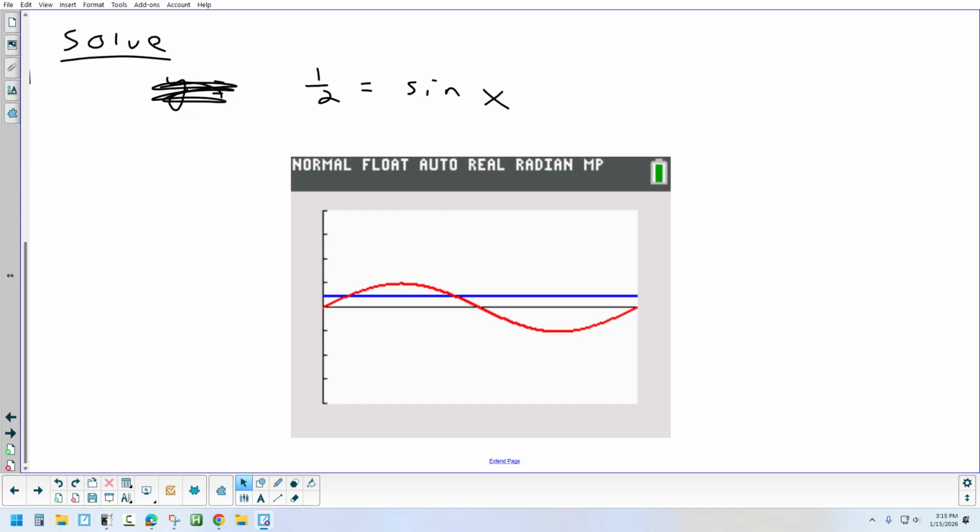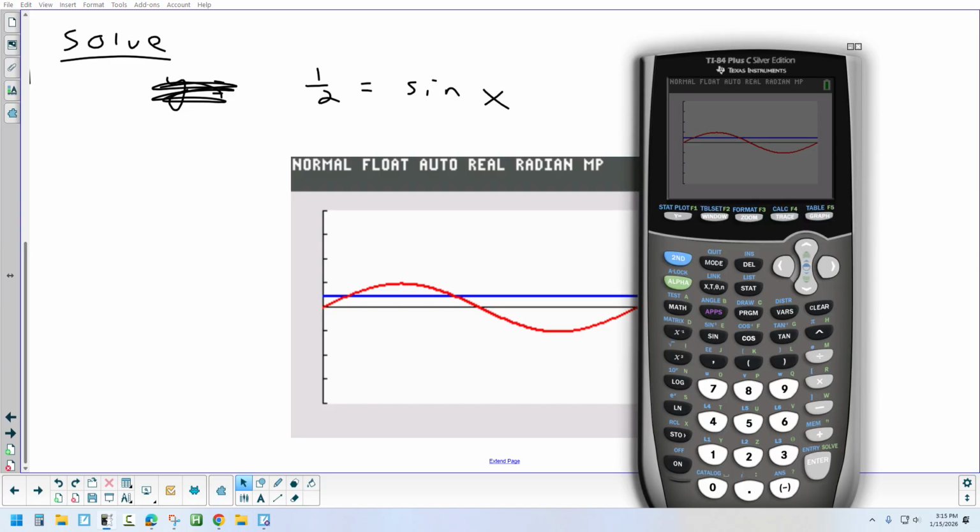How many intersection points are there between that horizontal line and that trig function in general? Yep, 2. So no, I'm thinking in general now. Like if I were to zoom out. Right, there are infinitely many. There's a lot more off the screen that we can't see, but we don't care about what's off the screen. So the only ones I can see on that screen are 2 answers. Now I want to find these as exact answers.